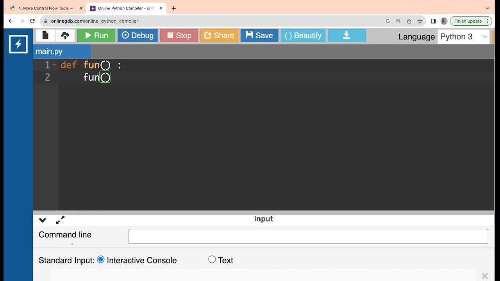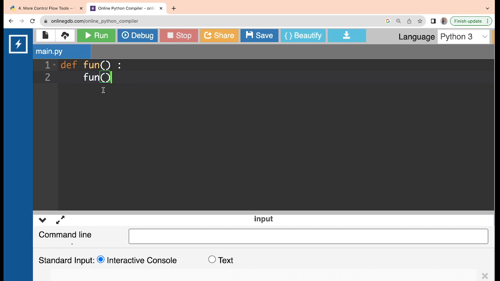A lot of changes have to be done, base cases and all we have to add, then it will be the correct recursive program. But overall, recursive functions look like this: the function calls itself from here, so again it gets executed, and again that function calls itself by this fun statement.